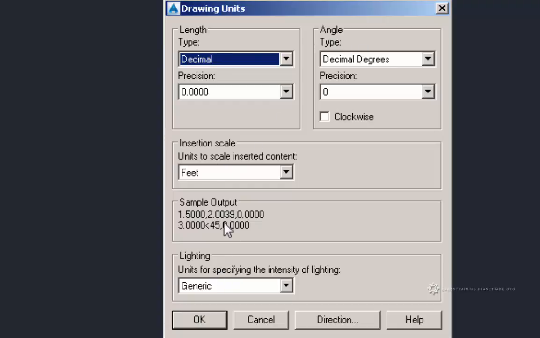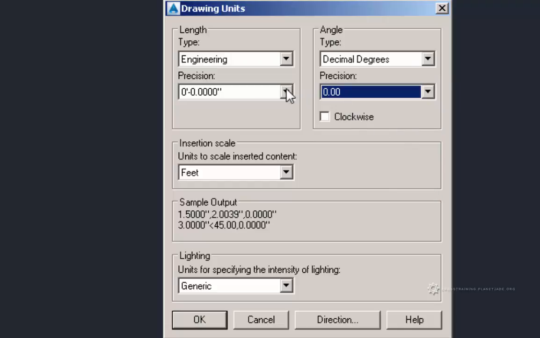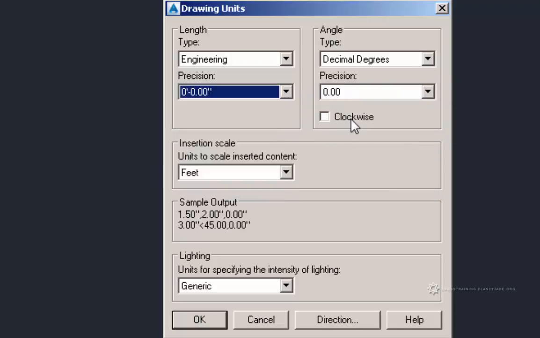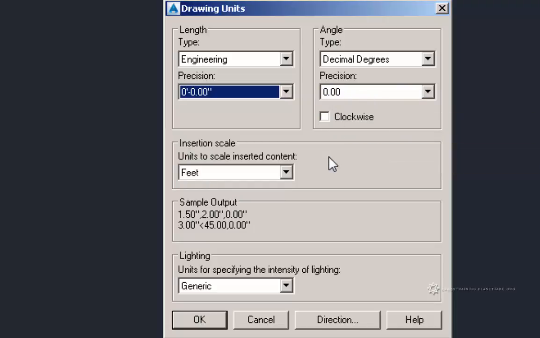So typically as landscape architects, here where it says length type, we usually use engineering. On the right side we use decimal, and again, this totally depends on the project, but we usually go out 2 decimal places to start with. Like I said, it depends on the project, so you may need more accuracy than just 2 decimal places. Insertion units, we're always working in feet, so we're always assuming in the drawing when we draw something and we type in the value 1, we are assuming that that is in feet. And if we type in 1.5, then we are assuming that the length of that object is 1.5 feet.